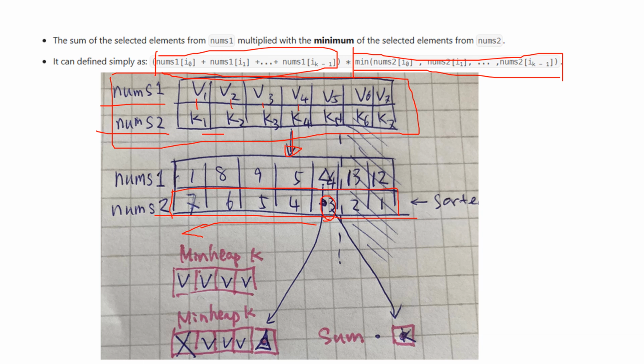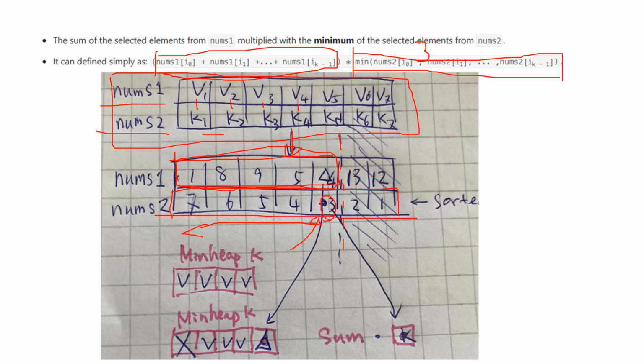That makes our life much easier: when we calculate the summation and the minimum, the descending order guarantees that the key value here is equal to the minimum. That's the key value here. And for the summation, we only need to calculate the maximum k values' summation, which we have already seen from here. So it's always on the left-hand side.